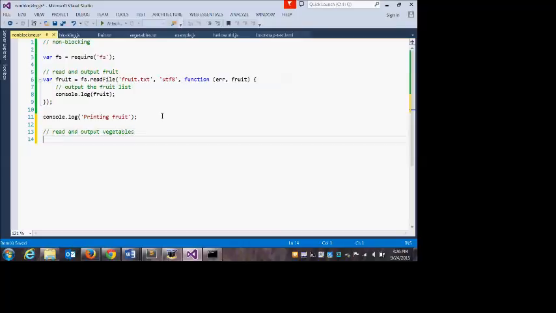If we do the same thing with our vegetables, we're going to create a vegetables variable. Again, we're going to call read file, but this time we're going to read our vegetables.